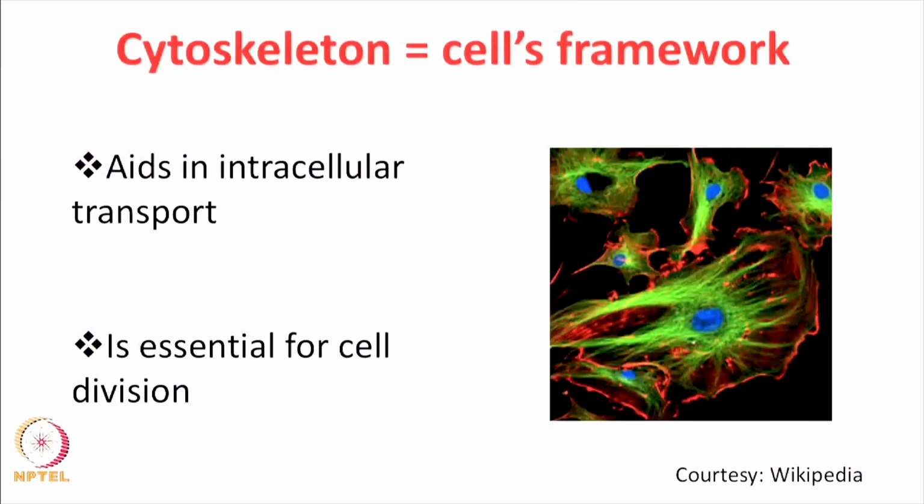You also have microtubules, one of the most important things, which in this picture are spanning from the nucleus, outside the nucleus, till the periphery of the cell. The microtubule is the one which aids in intracellular transport and is a key protein for cell division. Most anti-cancer drugs target cancer cells by perturbing the microtubule dynamics within the cell. So, the cytoskeleton is the cell's framework, a mechanism which ensures that the cell is taut.